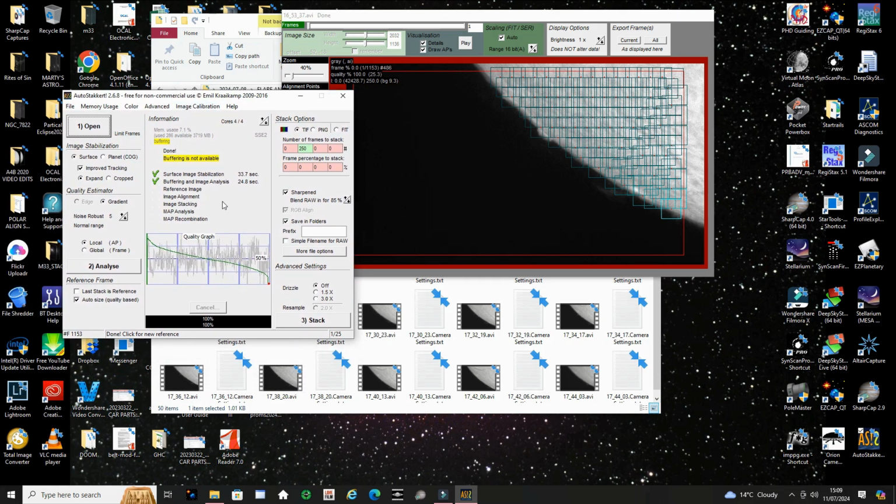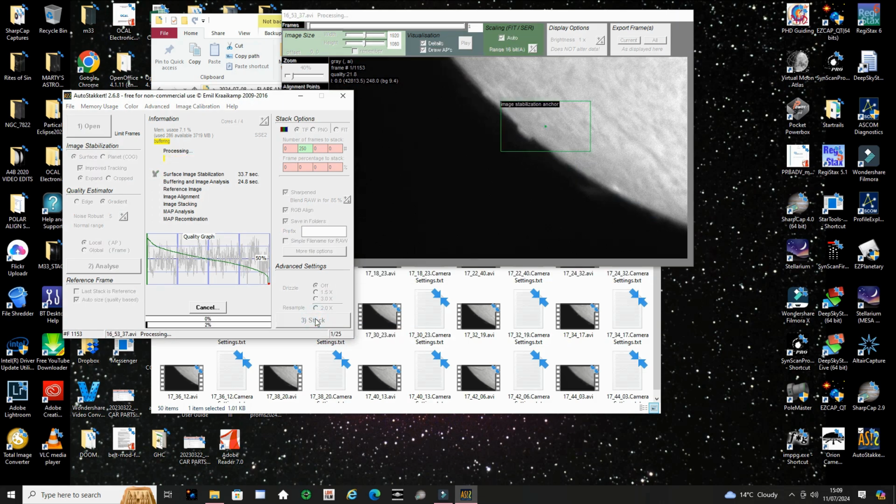And with that, once you're happy, you can then adjust. You can now just stack the images. So with that setting, it'll pick out some of the best frames, up to 250 frames possible, of every single file.